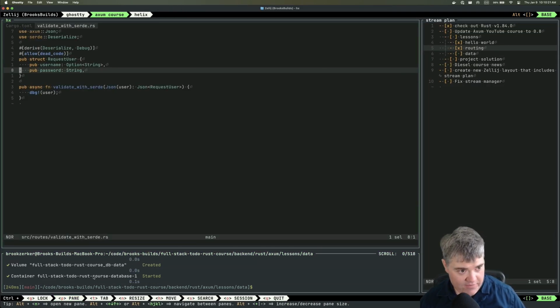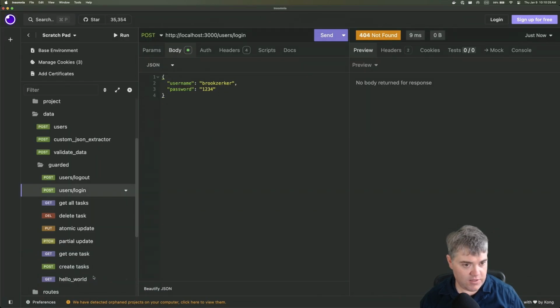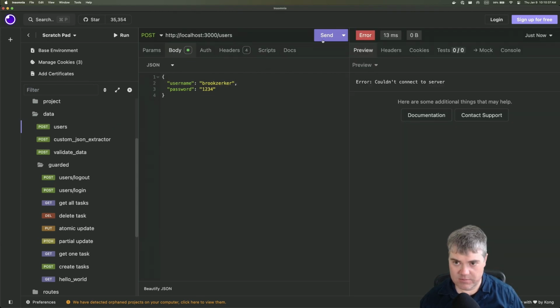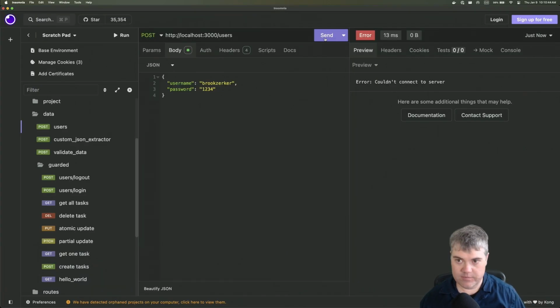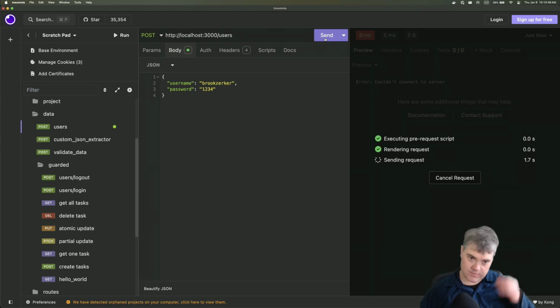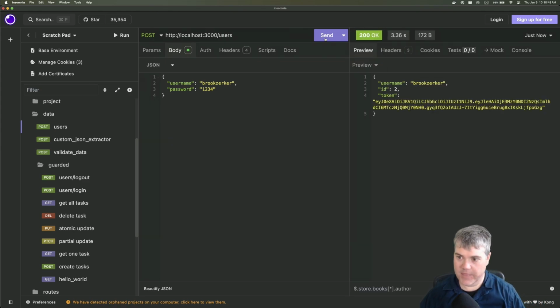So I should be able to create the user now again. So let's create users. Oh, because I made it Hunter 2. So if I do Brookzerker, I guess it would be helpful if I started the server. There we go. Okay. So I've created a token like this.